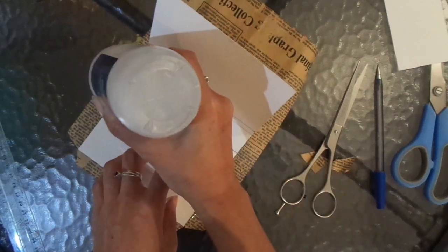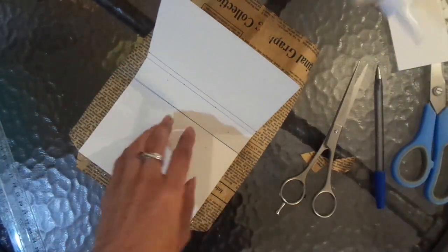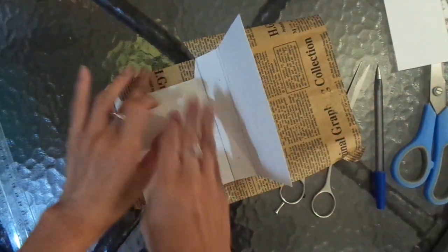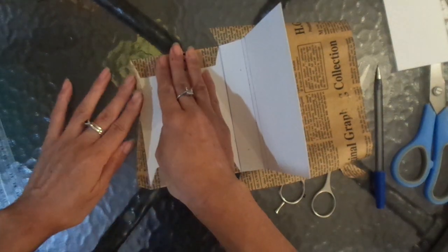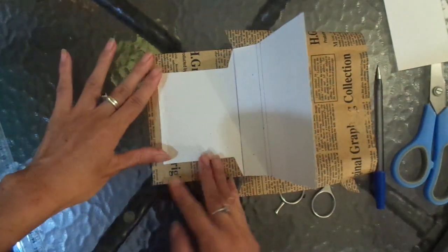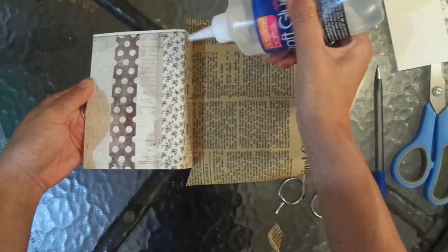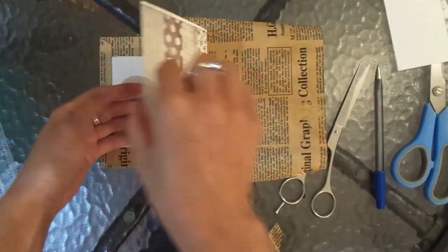So I'm just going to glue these down here. Oh, now you see me gluing that down. I've got strings going everywhere. Alright, perfect. Okay, so there's the front. And then I will apply more glue just on the spine. And I'm going to put that down.